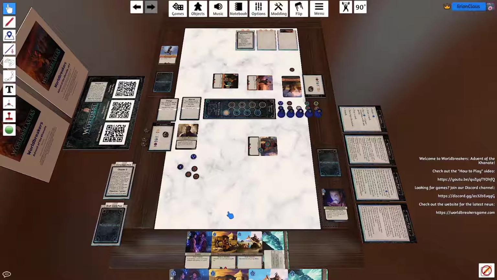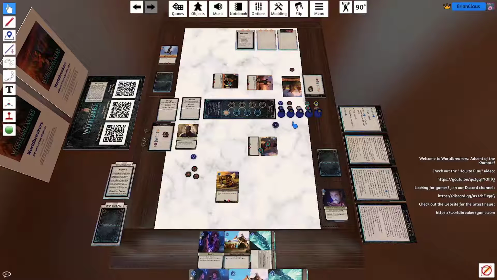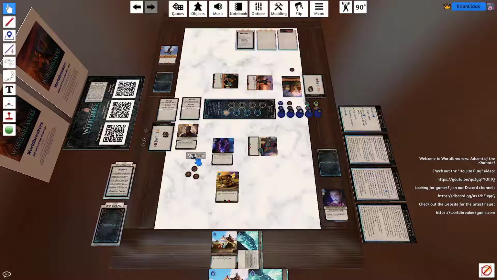Seems a bit dangerous. So let's play the Yam Operator for 1 and use it to play Pacify for 2 Mythium. And Pacify says that we put a stationary counter on a follower. Let's put it on the Champion of the 2 Men.